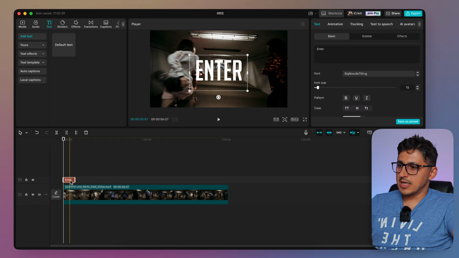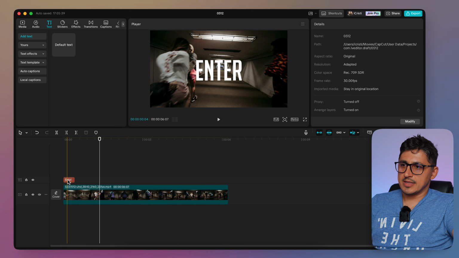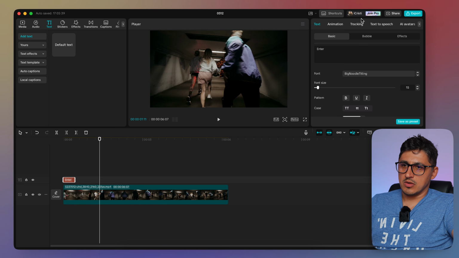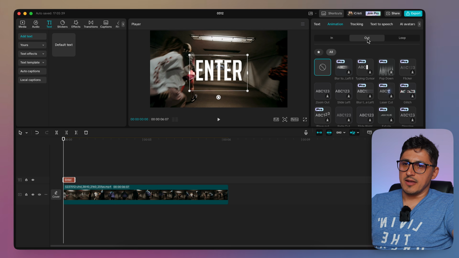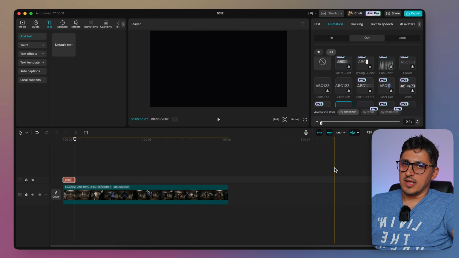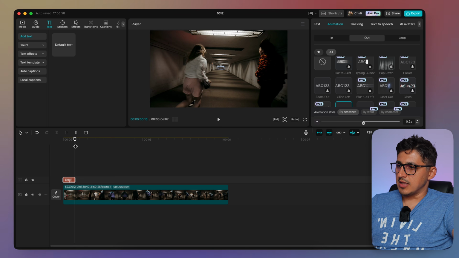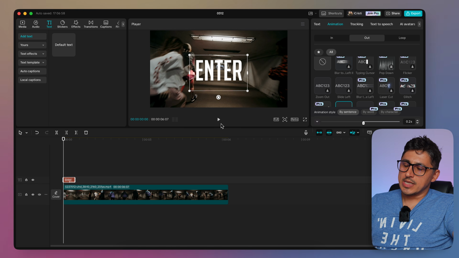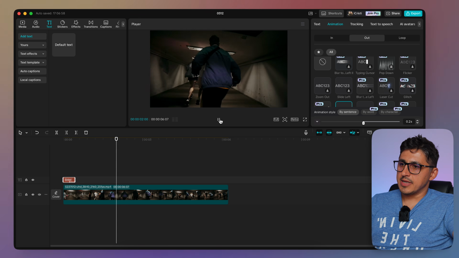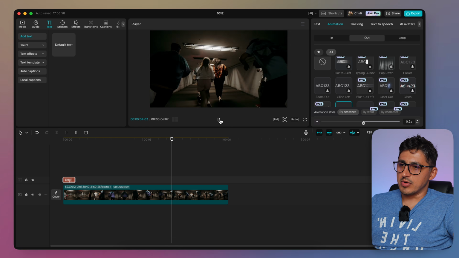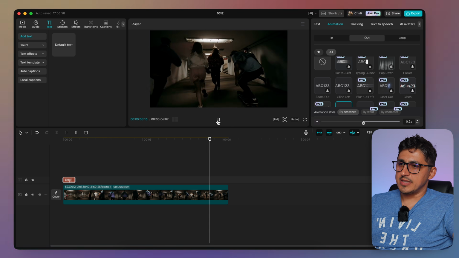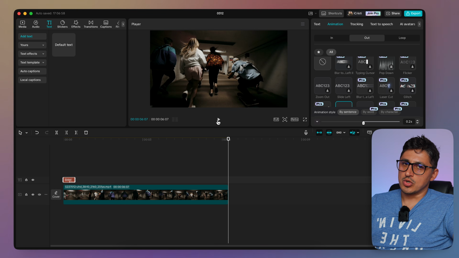If you want, you can go ahead and fade this out. You're going to select the text here, and then you can go here to animations and find in here an effect that you like and it's free, like this one over here, which is fade out. And you can adjust the timing, so you can make it a really quick fade out at the end. So whenever your customer clicks on the video, they will see the enter disappearing, and then these young people running. And at the end, they will see this video fading out and the store showing up.